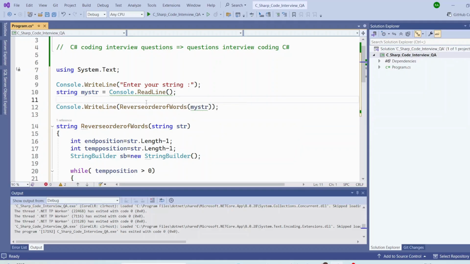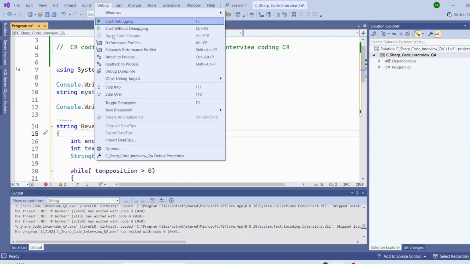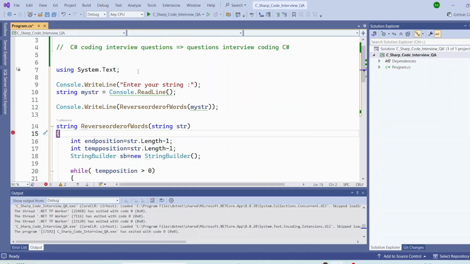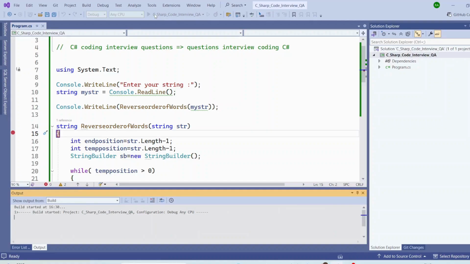MyStr. So we put one breakpoint. Run this.